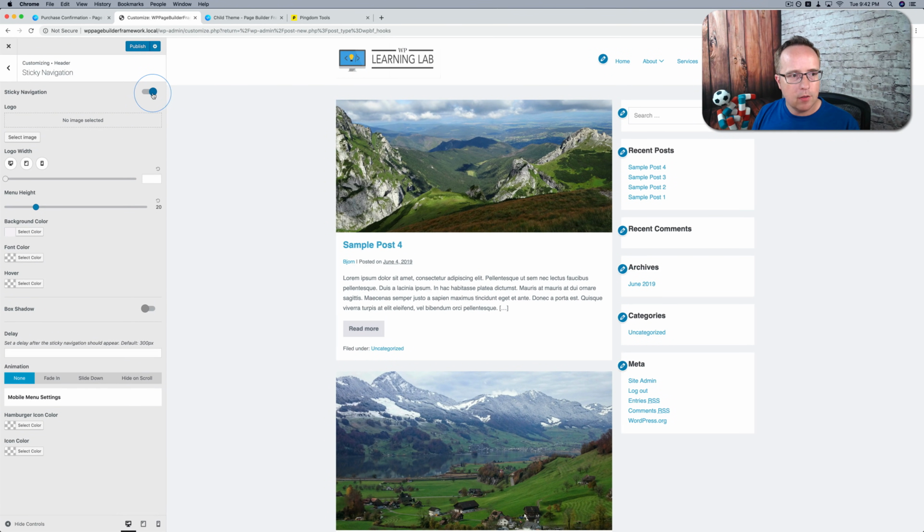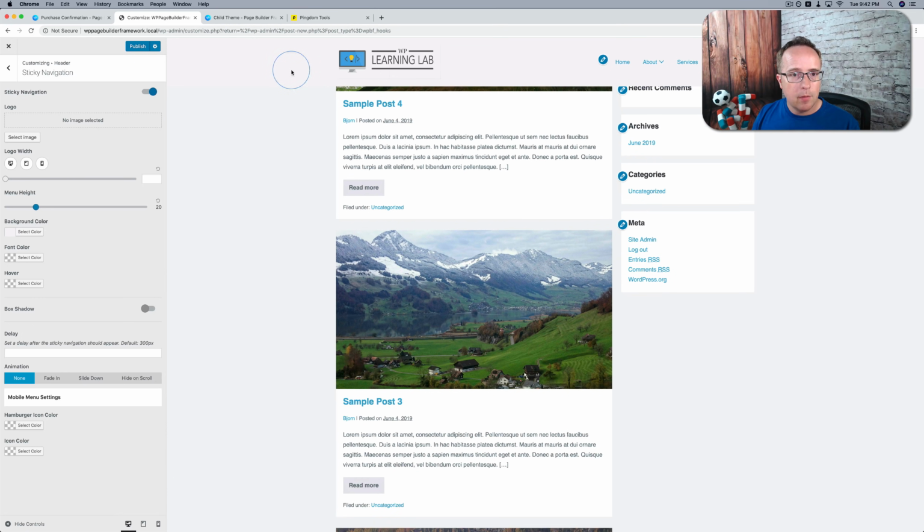Turn it on by clicking on the switcher here. You can change the logo. Sometimes you'll see sites with a sticky menu when it appears it's a different color than the main menu. So for example, our main menu now is white with a dark logo, which makes sense. But if we scroll down, the menu that pops up here, the sticky menu could be dark, could be black maybe. So then a light colored logo will make more sense. So you can change the logo based on what color you set the sticky menu to.